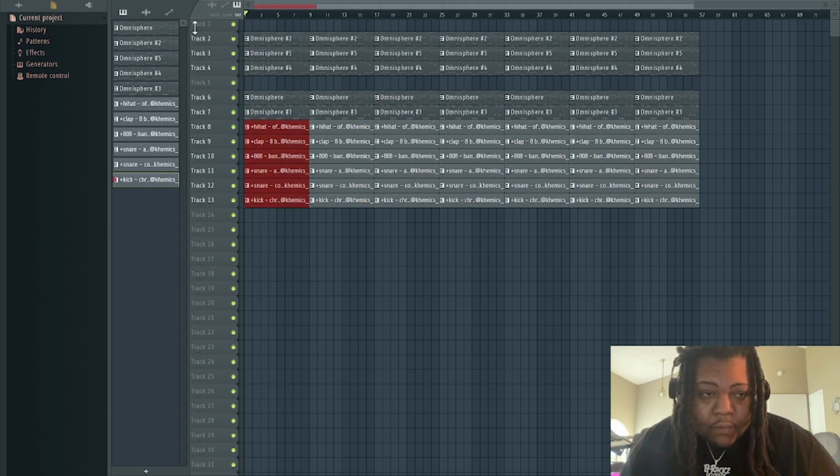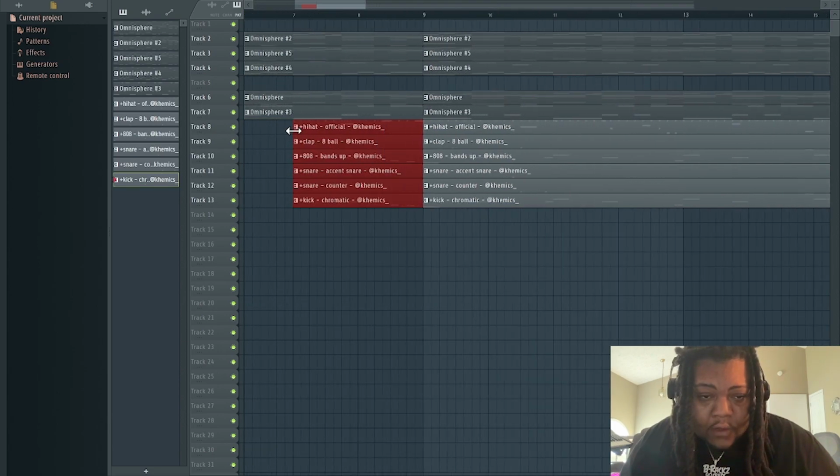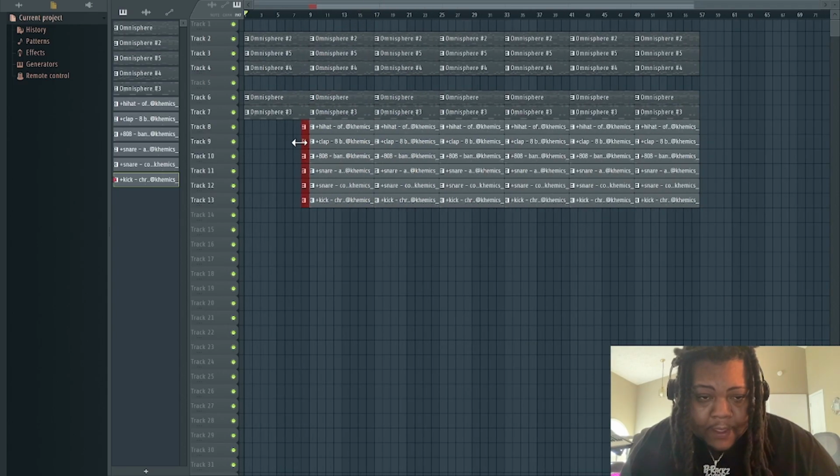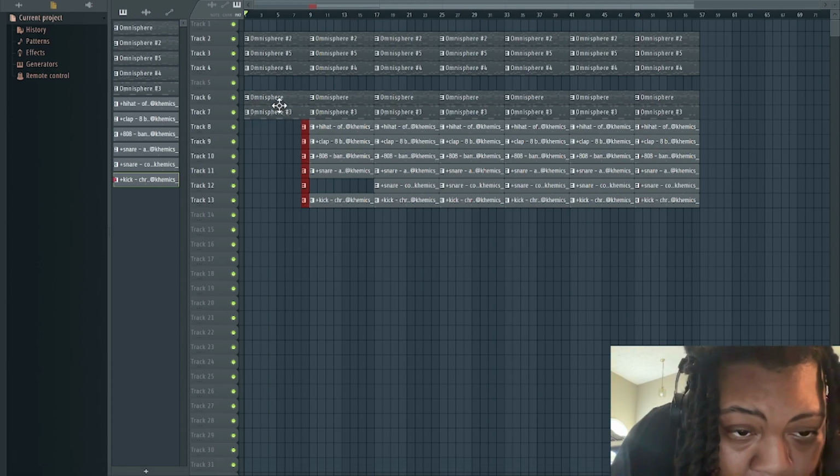So boom, what I'm gonna do, select all the drums, starting about right here. Boom. What I'm gonna do, take the accent snare out right there. In the beginning, I don't want the exciting synth part to play.